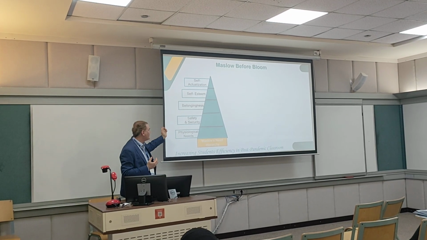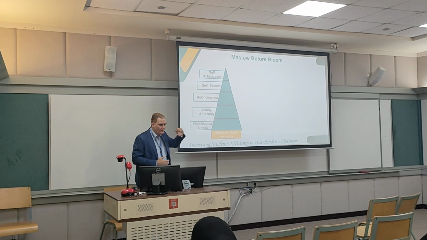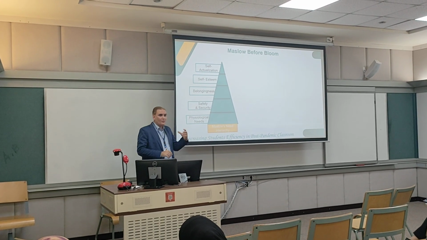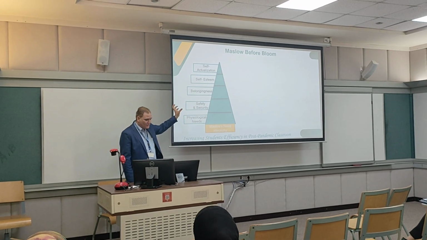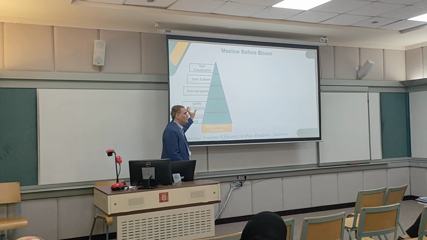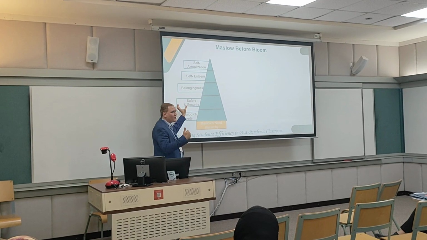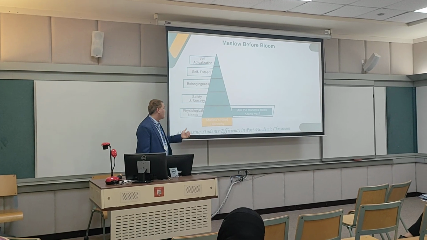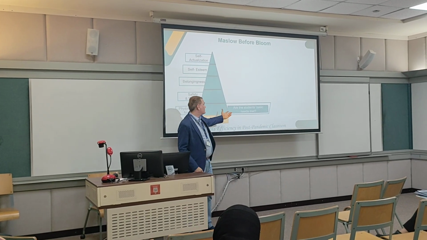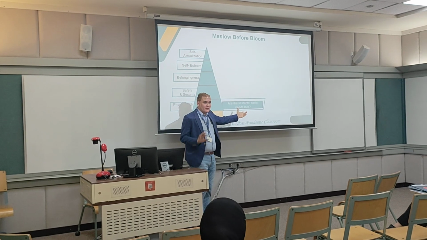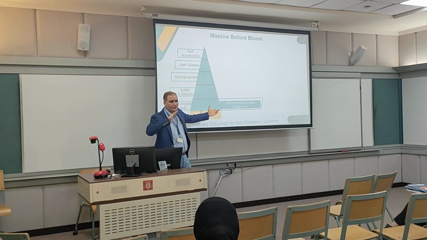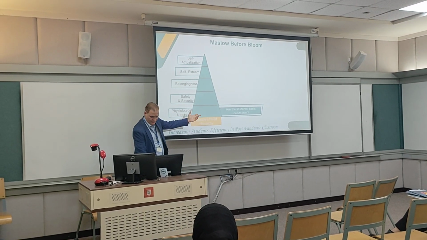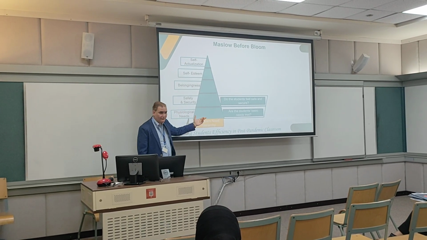So the physiological needs, safety and security, belongingness, self-esteem, and self-actualization. We have to achieve Maslow's hierarchy before we think of Bloom. How can we achieve them? Let's ask some questions here. For the physiological needs, are the students' basic needs met? Before we think of learning, before we think of the academic part, are the basic needs met or not? Do the students feel safe and secure?